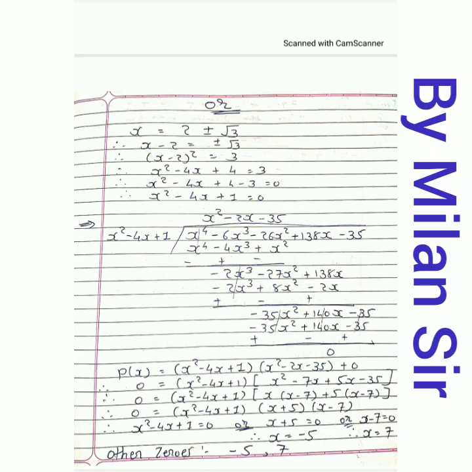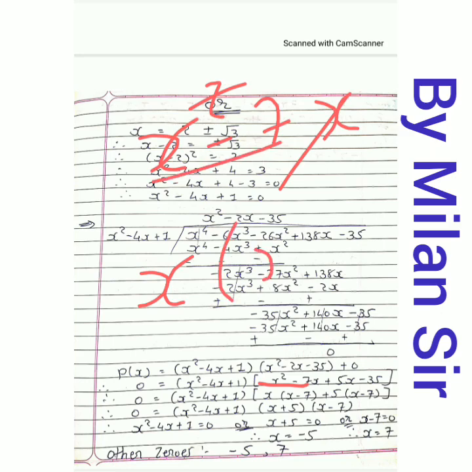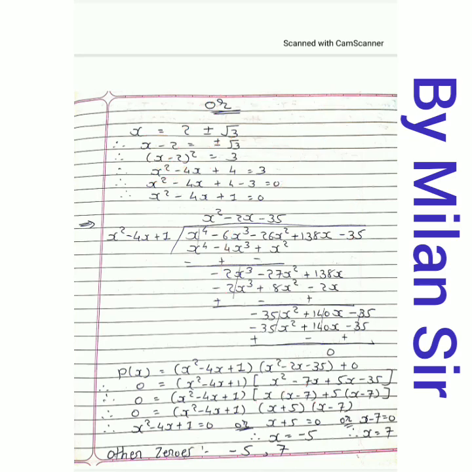So first term as it is x square, then minus 7x plus 5x, my 2 factors, and again last term as it is minus 35. Then from here we can take x as common from x square minus 7x, so x cancels. So what is remaining? x minus 7, that I have written here. Then for the last two terms, write this x minus 7 first of all. Then look at the third term, it is plus 5x. x is there, so we need to write here plus 5. Okay, then x minus 7 common. What is remaining? That is x plus 5.